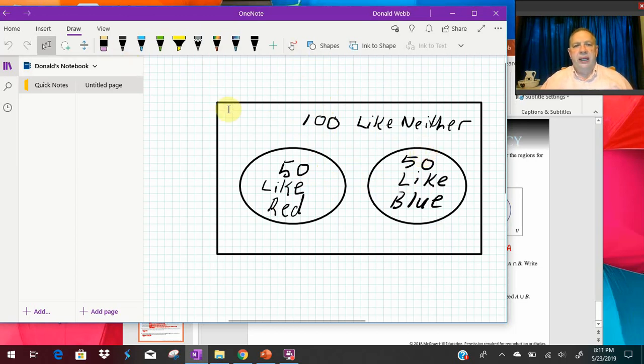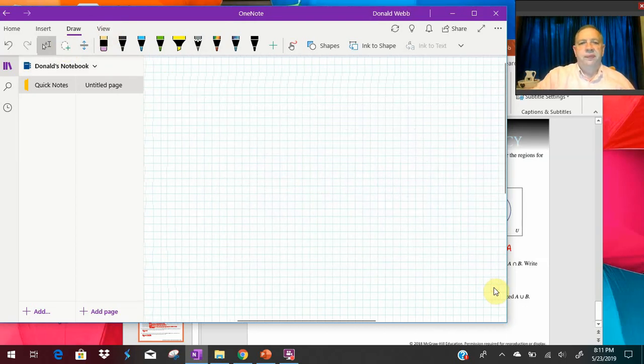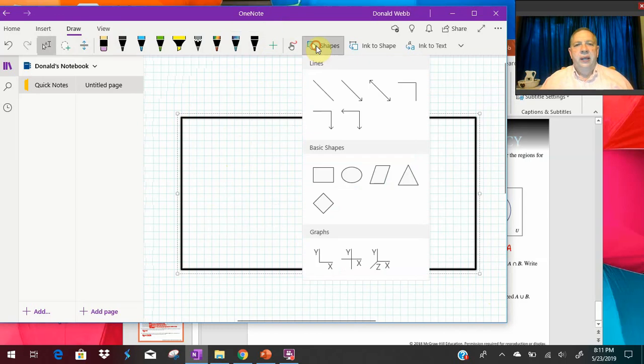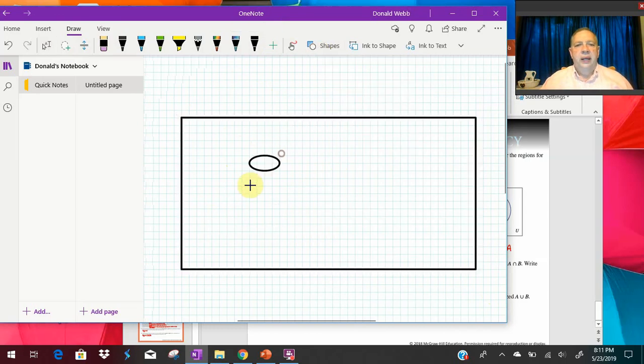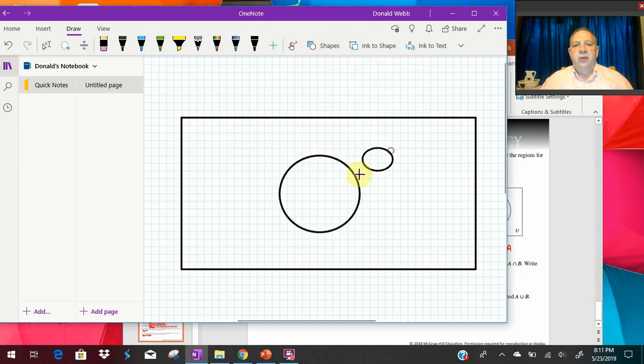So I'm going to go back and let me just start over and build another situation. I'm going to start out with everything in my universal set. This is the universal set. So let me put this here, and I'm going to try to get this in common.